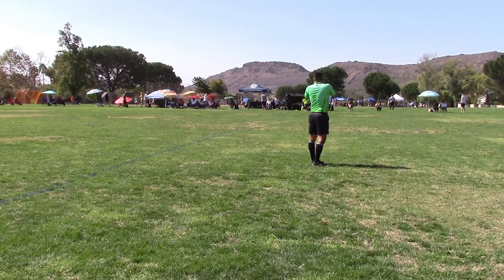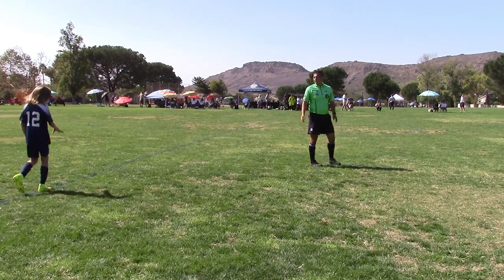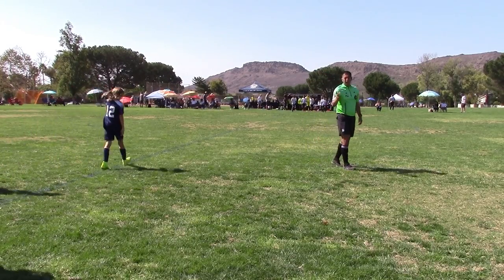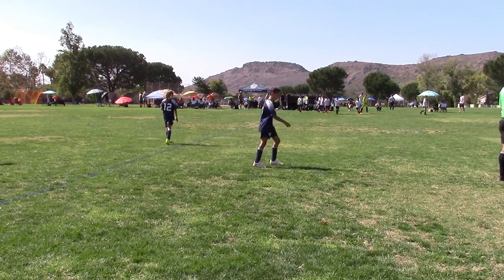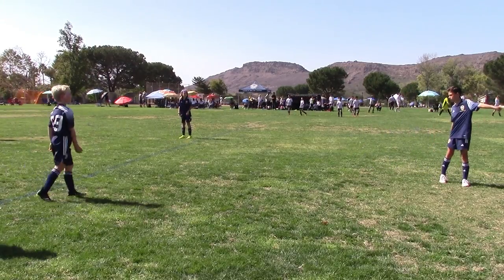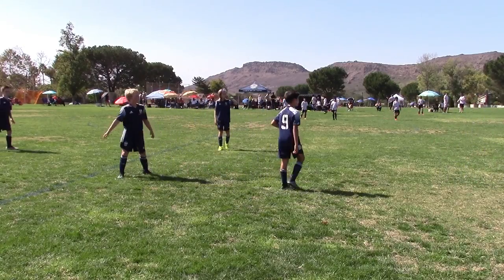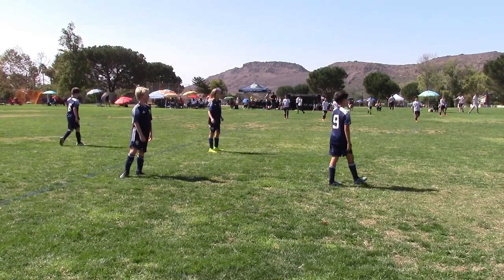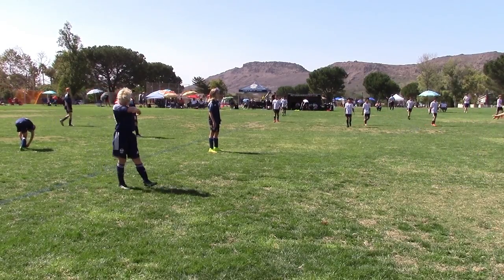Alright guys, let's go! Okay, guys. Come on, you guys are playing good, let's keep it up. Come on, we're passing good, we're switching the field, we're getting chances. Guys, it's just a water break. That's okay, Mom. That's our ball right there. That's right. Ryan, you're striking now.